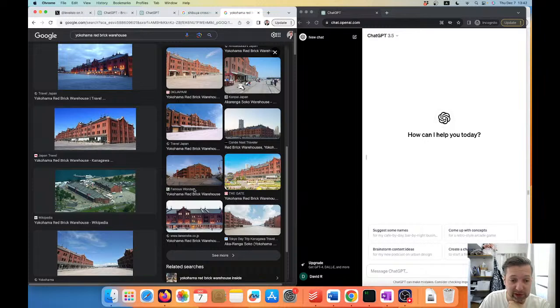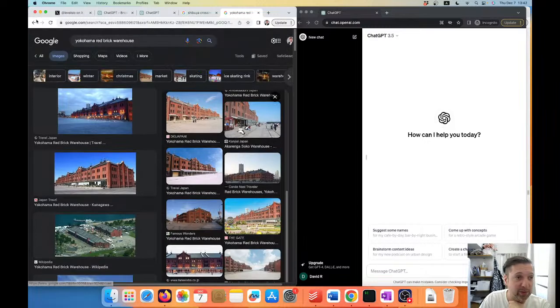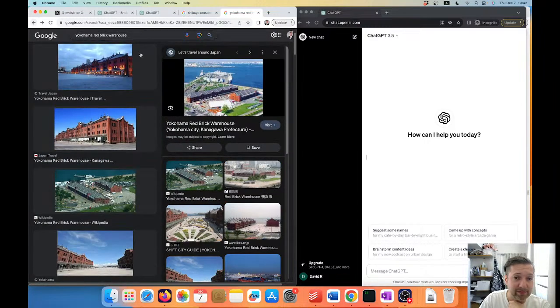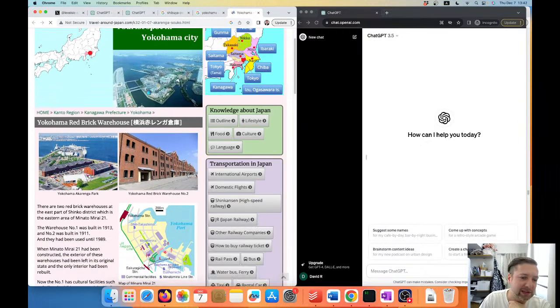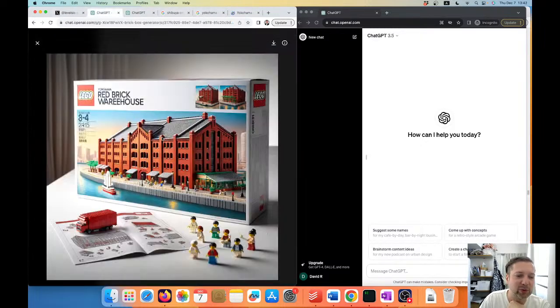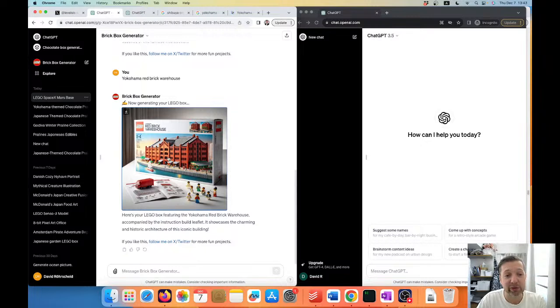waterfront. Maybe there's a picture where you can see that. Let's go back. I mean, it's situated slightly differently, but I think it's captured the essence of what you would think of. And again, this Lego box looks quite convincing, I think, if you squint a little bit, right?